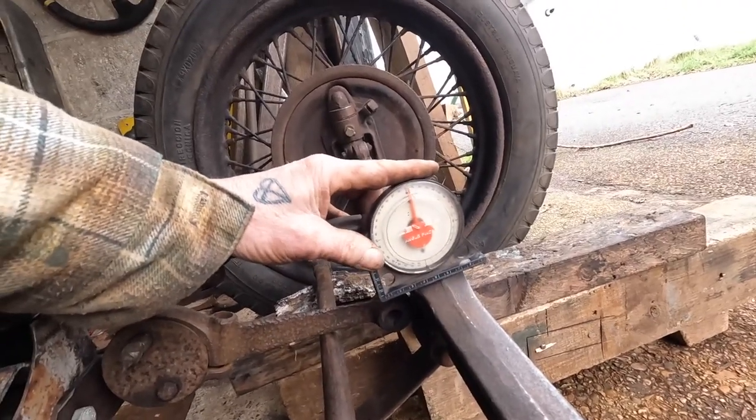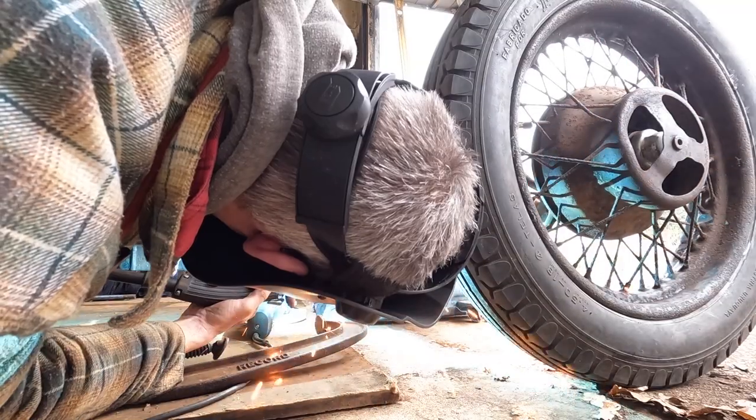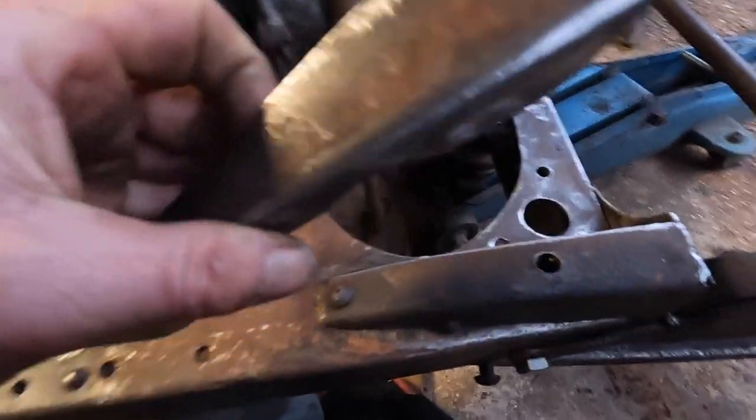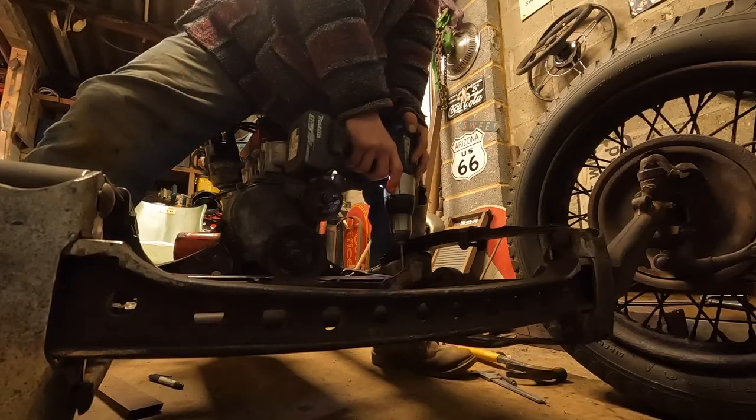Right, so the caster's about 4 degrees, and I've clamped it on here. So I'll trim these bits up, and now I'm going to weld these in, and this will put the last of the strength in.